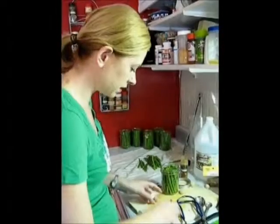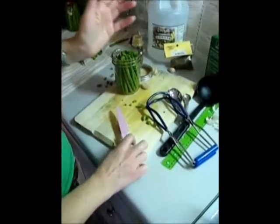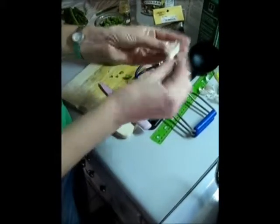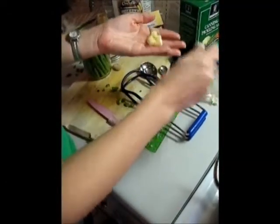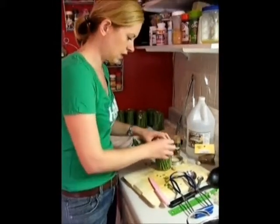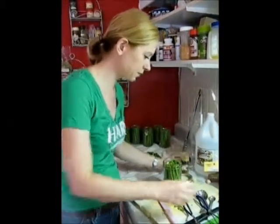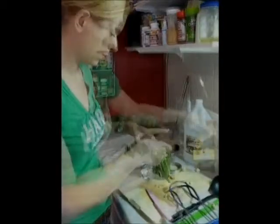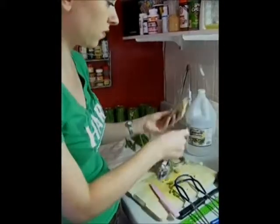Okay, and then each jar gets its own clove of garlic. And the easiest way to peel garlic is just take the flat side of a knife and just squish it, crush it a little bit, and then the skin will come right off. Okay, we'll add that to our jars, and then we have a 1/4 teaspoon of ground cayenne pepper that's going to go in there. And then 1 teaspoon of dill seed. If you have fresh dill heads, you can use those from your garden.